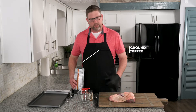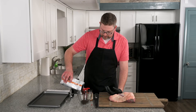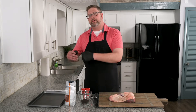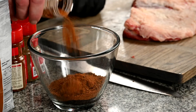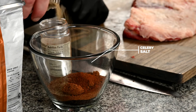I don't like to trim the fat off my brisket. Some people do — there are championship barbecuers that would argue with me — but I really think this fat cap on top is a key component to this dish. We're going to start with a little bit of coffee. You can use any kind of coffee you want — just ground coffee. For this brisket, maybe about a cup. You can use any kind of rub or make your own; just add ground coffee to your rub. Here we're using a store-bought rub. It gives it a really unique flavor. If you can get ancho chili powder, I would recommend that. Then throw a little celery salt on there as well — it adds to the flavor.